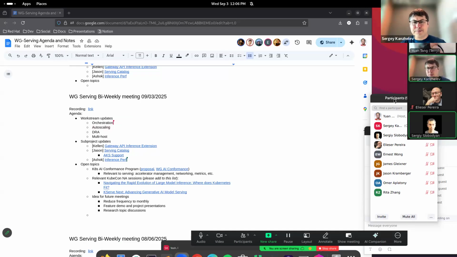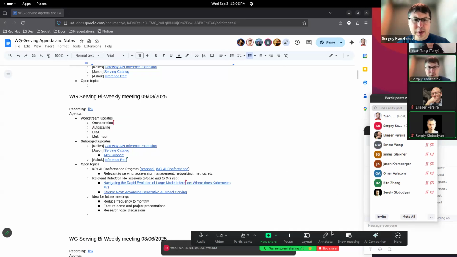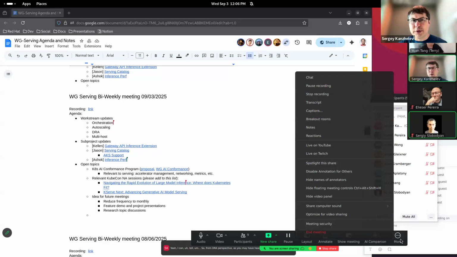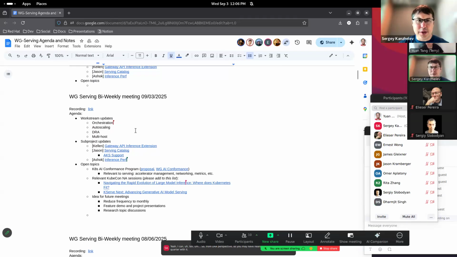Yeah, I can tell. So from DRA perspective, as you may have heard, it's GA now, CoreWeave at least. So we can start transitioning customers to start using DRA instead of device plugin. And feature-wise, it's almost at parity. So there is a transition path for sure, and now we need to understand what will be the next features. We had a device management working group meeting yesterday, where we discussed 1.35 priorities, and it looks like we have more ideas and things to do than we have people.